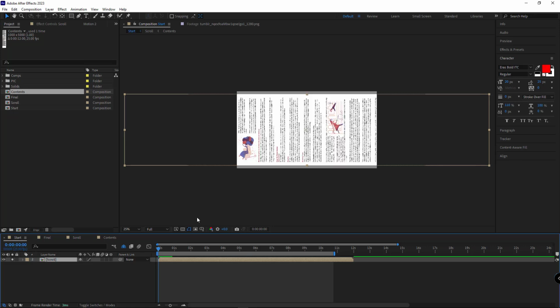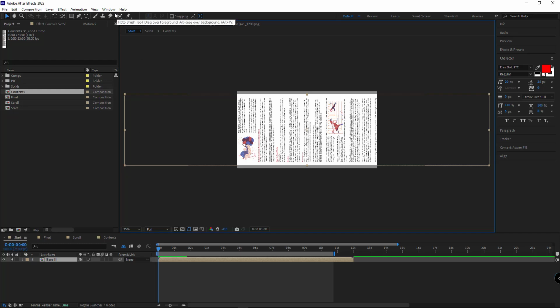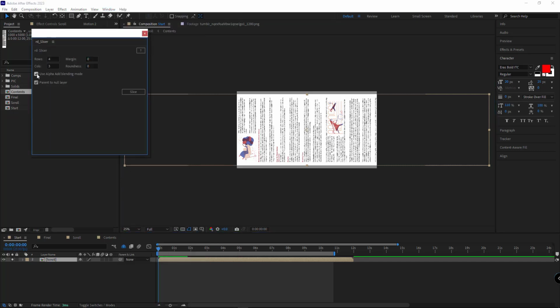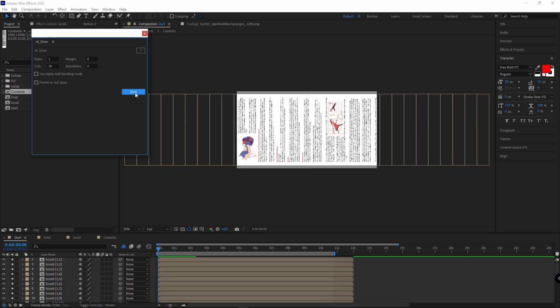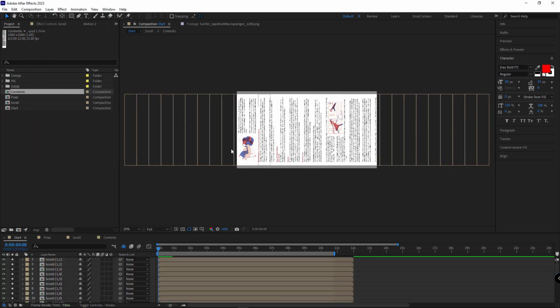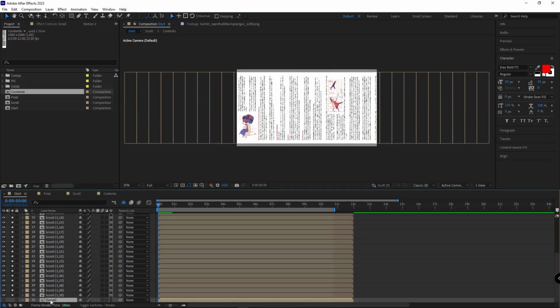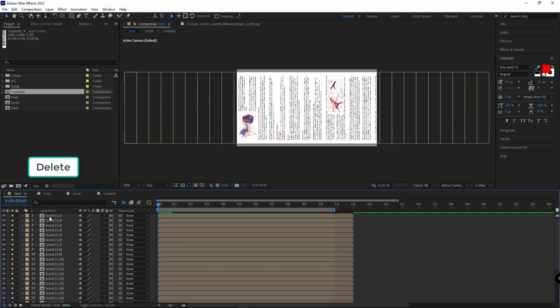I head back to the start comp and now I have to cut the scroll comp to 30 equal pieces horizontally. To do this, I use the RDS slicer script, which is totally free and you can download it using the link in the description below. So I set this to 30 and this to 1 and I hit slice. And as you can see, this comp is now sliced into 30 equal pieces. I select all the layers, make them 3D. I don't want this layer anymore, so I delete it.